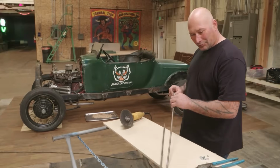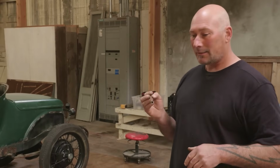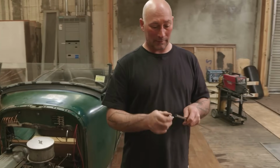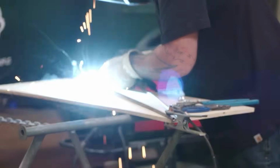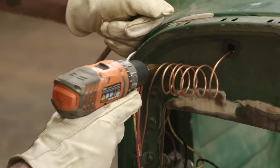The next step in this procedure is to set up these 2 locating rods for the grill. And yes, you could just buy these in a catalog, but that'd be far too easy. Every build is unique in the way you approach it. So Steve's statement of race car built in the 40s means everything was hand built. That's what I gotta do. Just drilled into these tubes a little bit, cut a 5/16 bolt, and you can see the index in there pretty nice. I'm gonna weld that. Key here is to make these parts look like they were always here, you know, kind of stealth. It's purely functional.